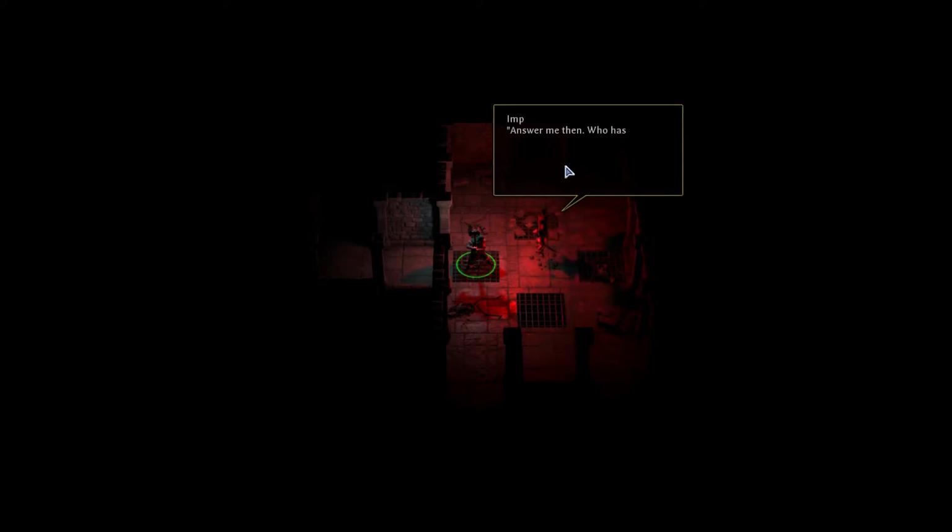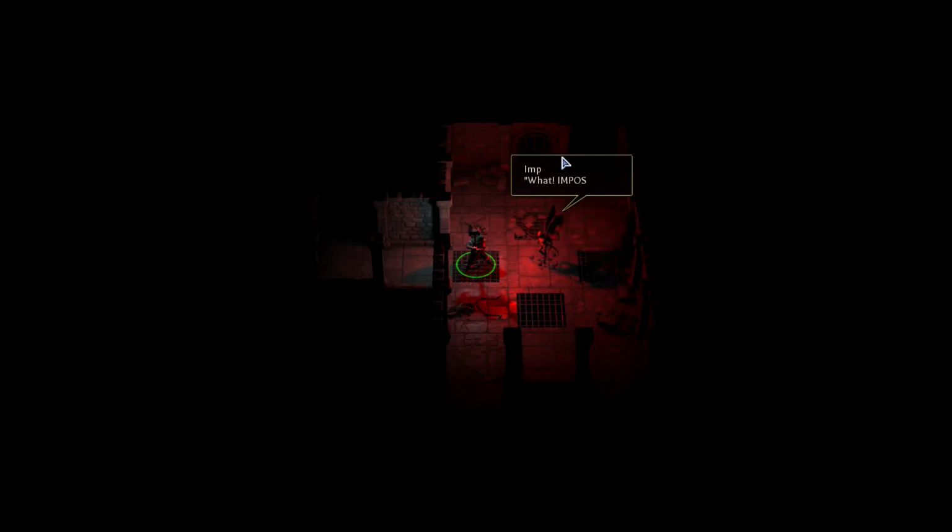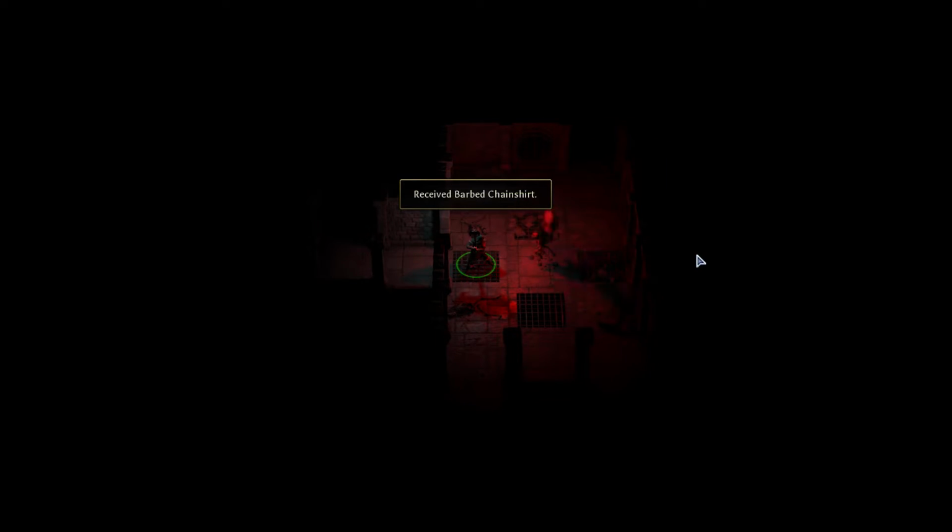Answer now. The incurable. What? Impossible. You solved my children's riddle? How did you know? You guessed it, didn't you? That's just sad. A lousy guesser. Pfft. Well, whatever. A deal's a deal. Here's your reward, guesser. A barbed chain shirt. Hope it's good. Also a key.